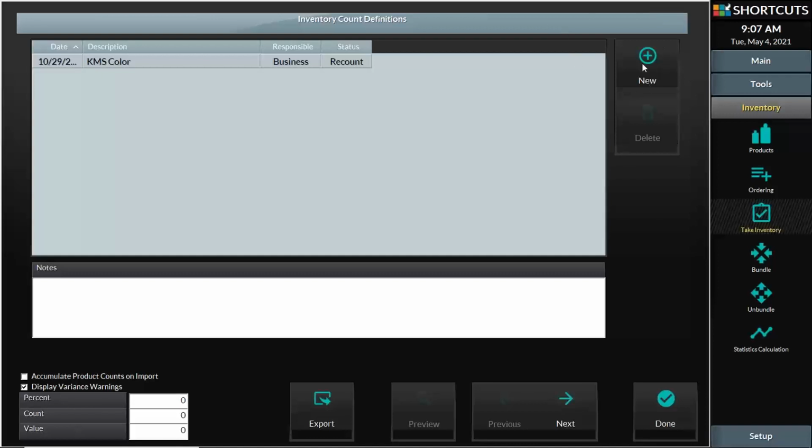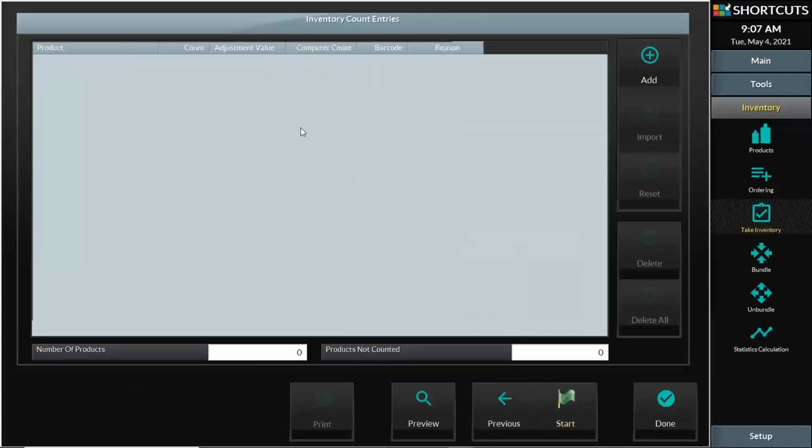From this window, on the right side, we're going to press New, and we're going to give it a label. In this case, maybe I'm going to count some of my Redken. So I'll just label this Redken, and Shortcuts will say who is responsible for this count. So is it Andy, Sam, or in this case, just myself? So I'll say I'm going to do this, and Shortcuts is going to say, okay, what do you want to count specifically? So again, I don't have to count every Redken product. If I decide I'm just going to count Redken color, I can add the specific item on the right side.